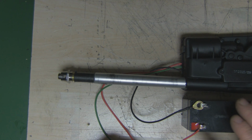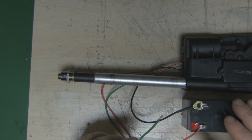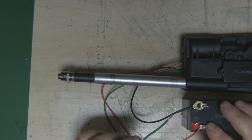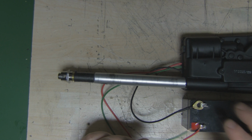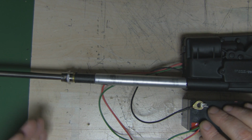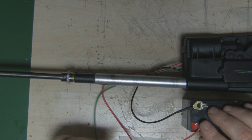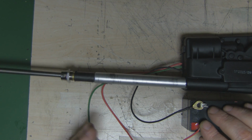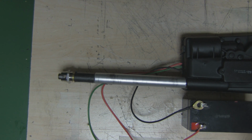Now, to get this to extend, what you need to do is connect this green wire also to the positive on the battery, and that way it will start to extend out. Now, if you want this to retract, what you have to do is remove this green wire, and then it will retract inwards. So that's the way this automatic car aerial works.